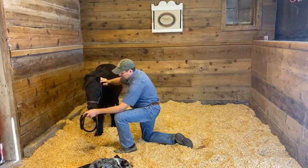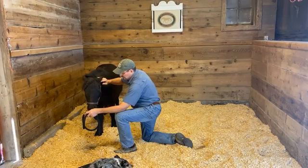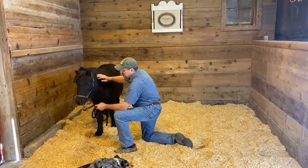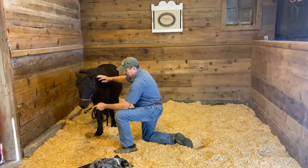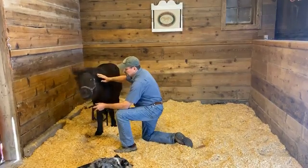I'll search around again here. So we've got a few licks and chews. So I'm just going to keep going. I'm going to look for a very definite blink, a very definite big blink. And if I'm not sure, I'll go back over it, spot right there. I went back and forth over that a couple times and got a blink. She's feeling something there, I'll stay here. There we go.